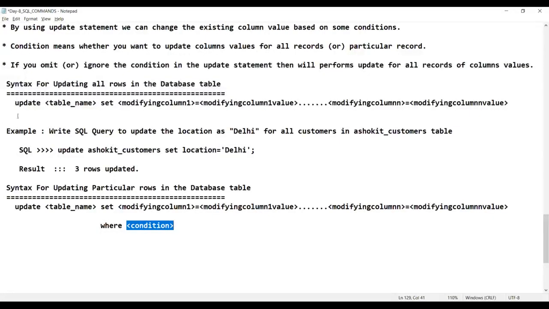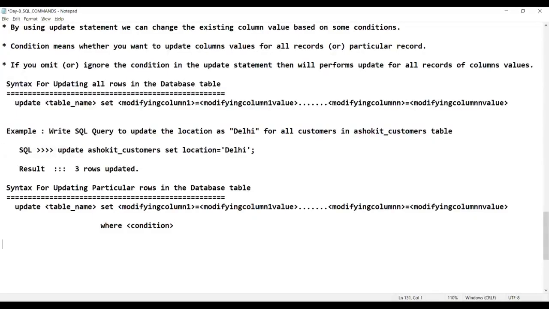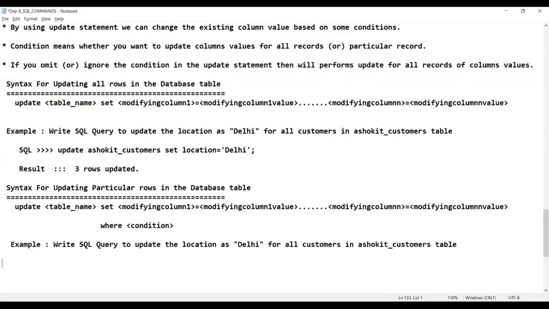Now I want to perform an update operation for a particular customer, to update the location of a particular customer in the customer table, whose customer ID is 1, sir. Can you guys please confirm?